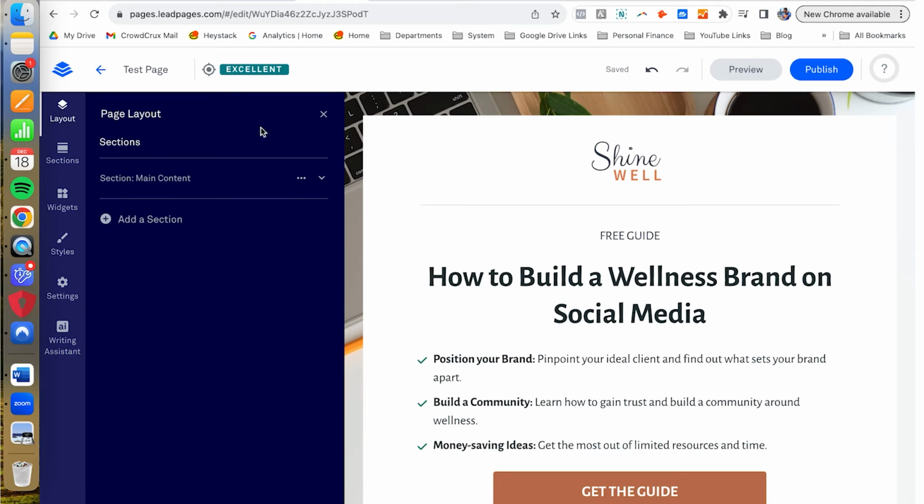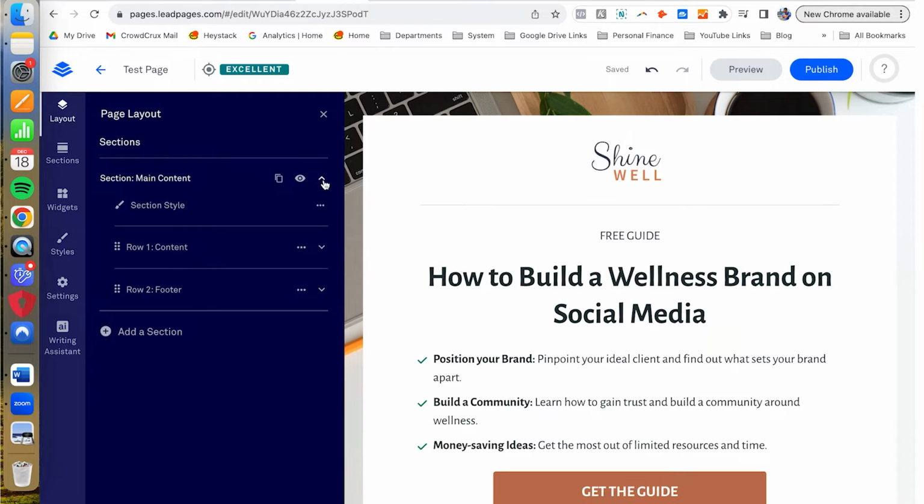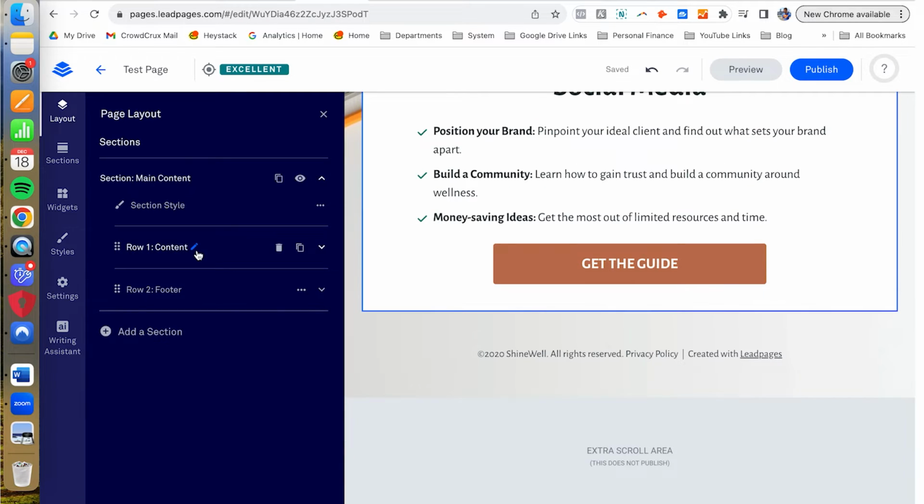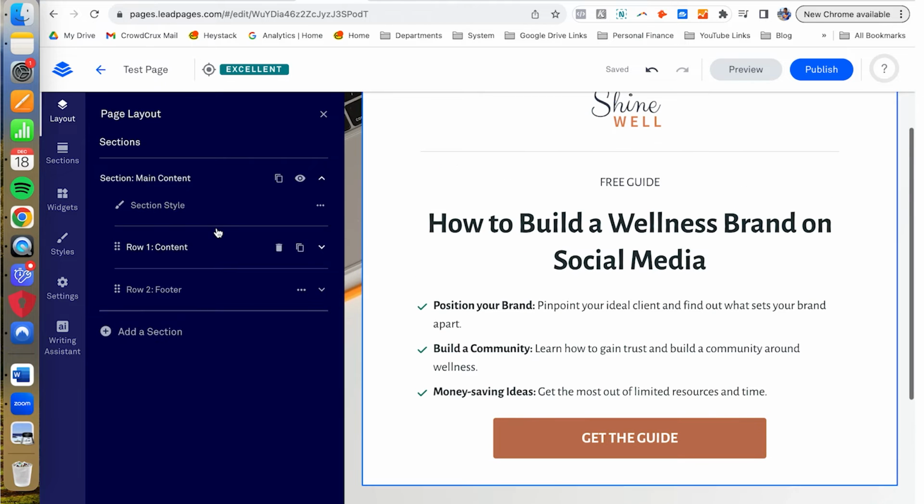Okay, so the way that Leadpages works is it's divided into different sections, as you can see here. When you come to these different sections, you might notice on the right, it's going to highlight it with a sort of blue outline. So if you have a long lead page, some of the lead pages or sales pages I have are quite long, you might then have different sections here.